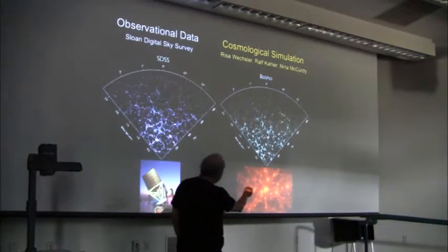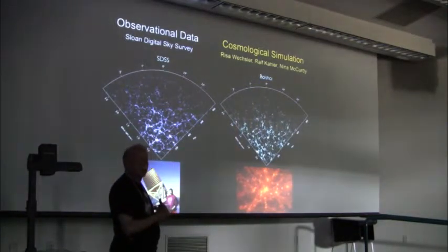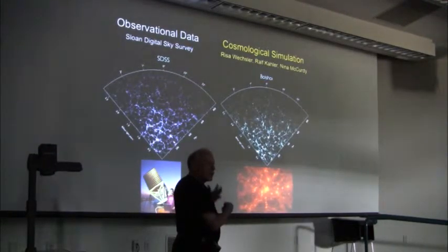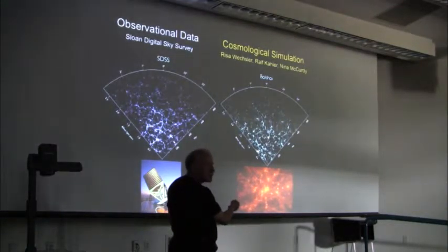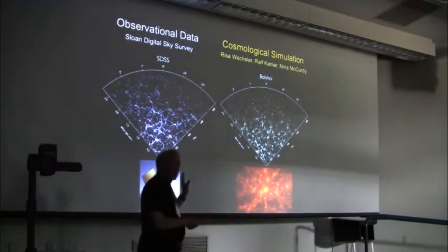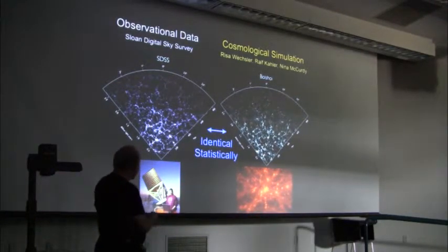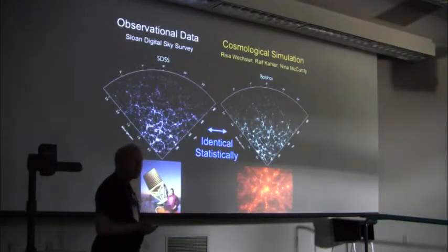Now, we can basically do the same kind of thing, filling the dark matter halos with galaxies by a fairly standard procedure. If you want to ask me, I can explain what the procedure is. But the procedure does give the correct properties of the galaxies. So for example, we can calculate the correlation functions of the galaxies that we get this way, and they're identical to the correlation functions that we get here. But we can do lots of other tests. So I wanted to give you an example of the kind of test that we've done. So this is the real sky. Incidentally, that's Connie Rockosi, one of my colleagues here at the UC Santa Cruz astronomy department. And she is the head of the second part of the Sloan Digital Sky Survey.